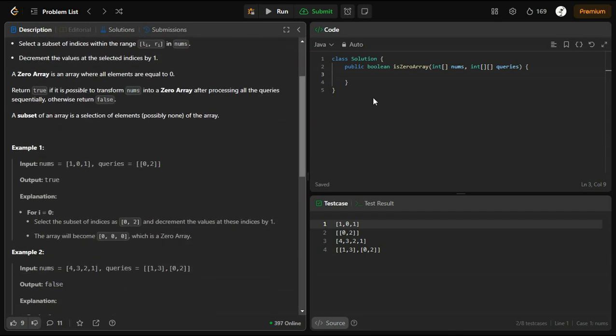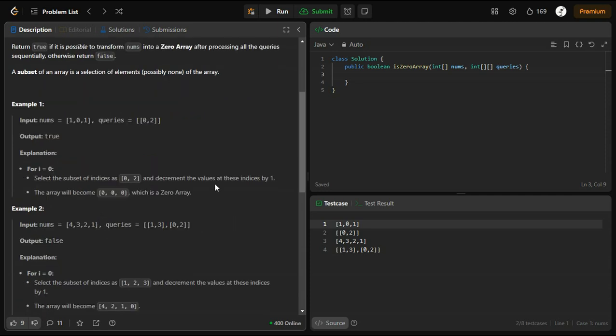And one possible way of doing it is using the brute force approach. So what we will do in that is we will select the entire range specified by a query and decrease all the values that are non-zero. I will repeat, for each query given in the queries, we will select the segment specified by the query and decrease all the non-zero values in the segment by 1. And if after processing all the queries, the entire array contains only zeros, then we will return true, otherwise we will return false. So let me quickly implement this.